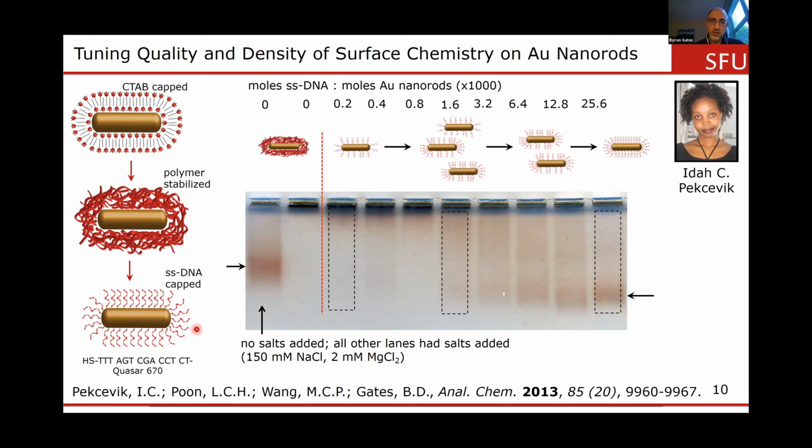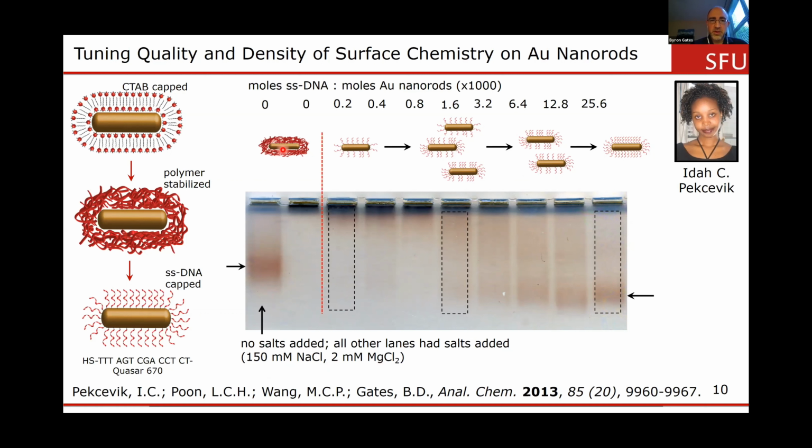And so we used gel electrophoresis, and these are bands run in gel electrophoresis where we load the samples of the gold nanorod solutions here at the top. Each of these wells is a different solution. We load this with a high level of salt in the initial well, except for the first one. So in the first column here, we have no salts added. The other ones have a high concentration of sodium chloride and magnesium chloride added in.